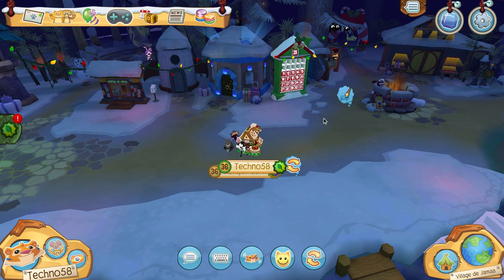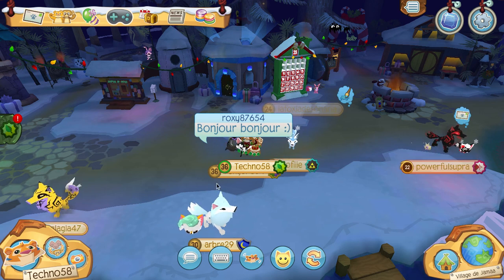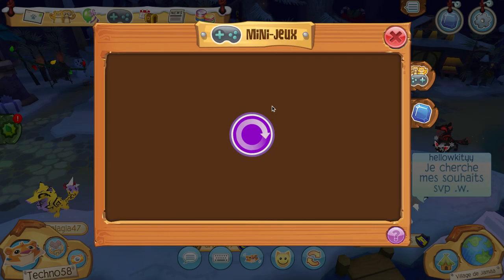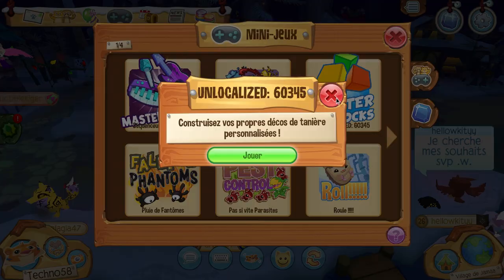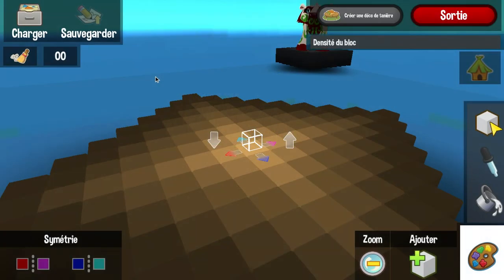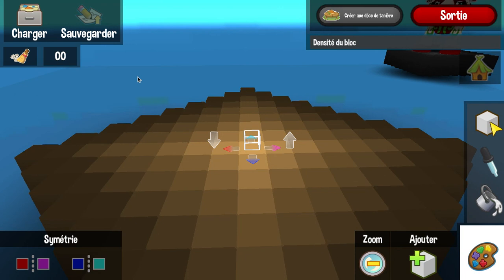Hey guys, we're at night at Animal Jam. We're on the team. Now it's almost time, let's open the game with Master Box Tales and do our item of the day. Actually, before recording this Master Box Tales episode, I was recording the next Animal Jam gameplay movie, which will have two parts, because if I do it in just one part, it will be too long. So if I do it in two parts, it will be okay to look at.